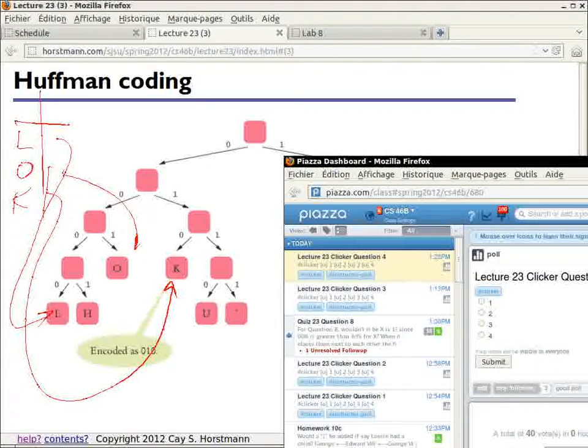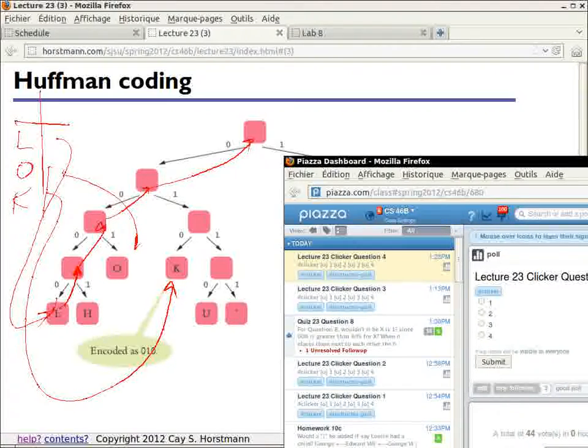All right, so let's look at the first idea. So let's say that we have a pointer to the parent. So the L would have a pointer to its parent. So we have pointers going all the way back. So now I see an L, I find the node, and now how could I find out what the encoding for it is? So this would actually work, because I could go from the L to the parent, and now how do I know whether the last one is a 0 or a 1? Well, I can compare, is the pointer that I have to the L the same as the left, or is it the same as the right? And I can check that.